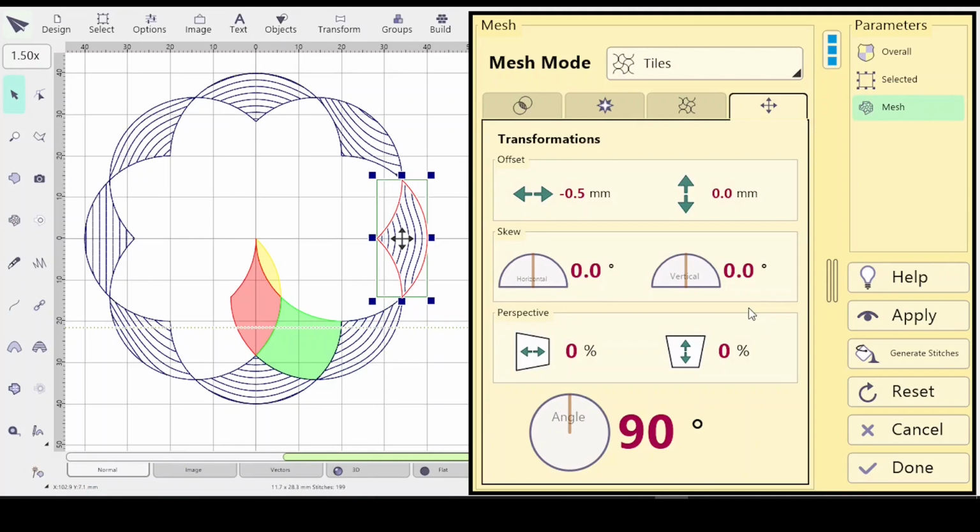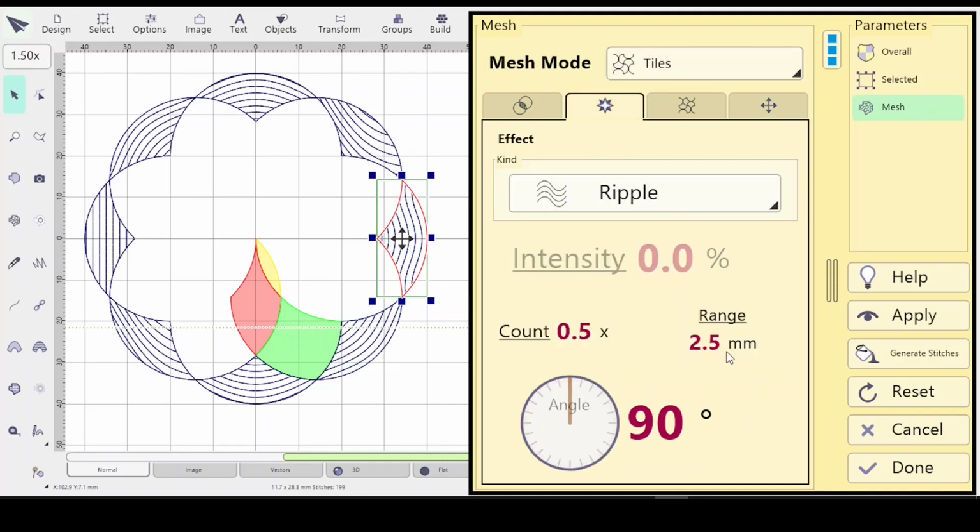Okay. So I'm just going to go with that for these two sides. So I have negative 0.5 on the offset, only 2.5 on the range. These others, this was 5.5. This was 10. You know, I'm cutting it in half each time I go around.